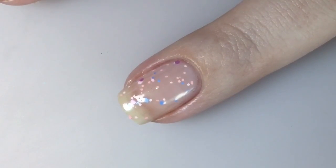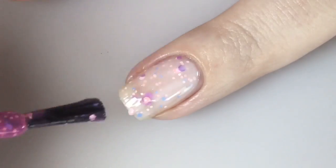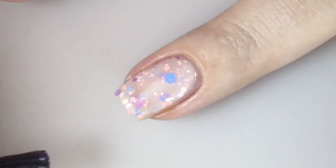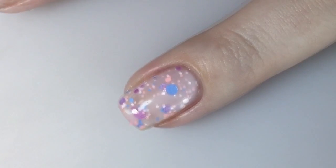Okay, here is the second coat of plum-bum. You can see there the brush is super pink. At first I was like, oh my gosh, it looked like unmixed pigment almost, but it is a surprise thermal effect. So I'll let this dry and come in for a third coat of plum-bum.